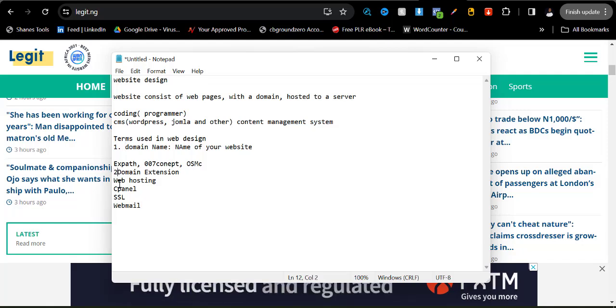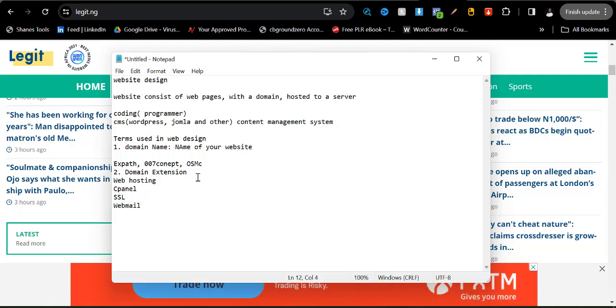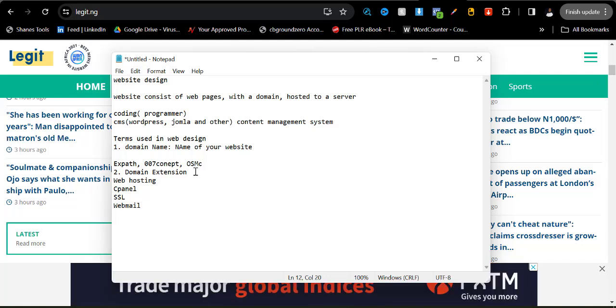Number two, please take note of all these things we are talking about. We have what is called domain extensions. A domain extension is what comes after your domain name.